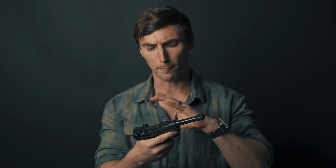You can tell because typically on a lot of your Lugers, you have some in the white markings, and this one is, for the most part, all blue. Now, that being said, they did do a very good job. There was a lot of pride and workmanship in the reworking of this weapon.